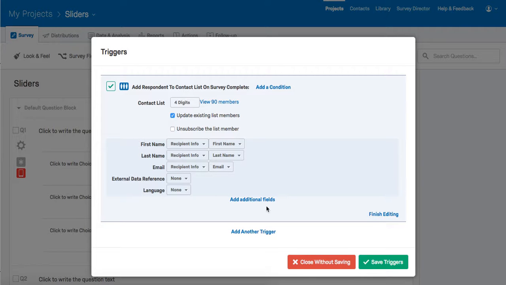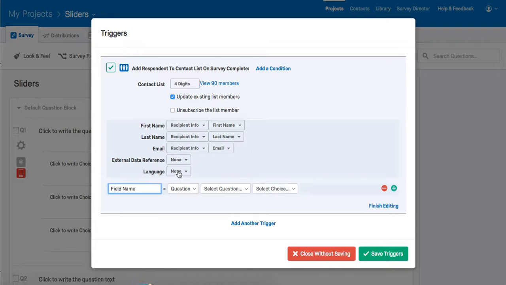Once you've done these three, we're going to click on Add Additional Fields, and this is where you're going to add your embedded data. So you mentioned that this was called print ELIG. So this is just the value that's going to be put in, or the variable that's going to be put into your panel. So it doesn't actually matter what this is called. You can call this whatever you want, but this is exactly what it's going to be in your panel.